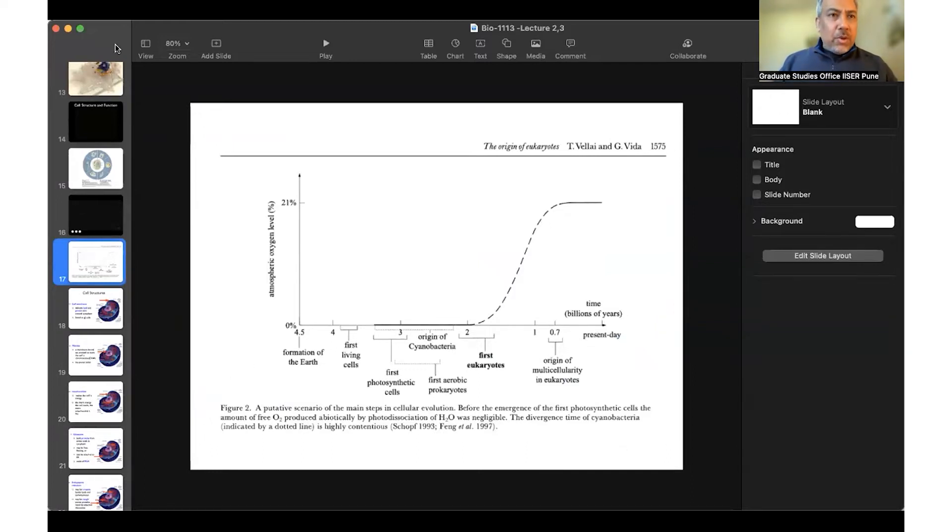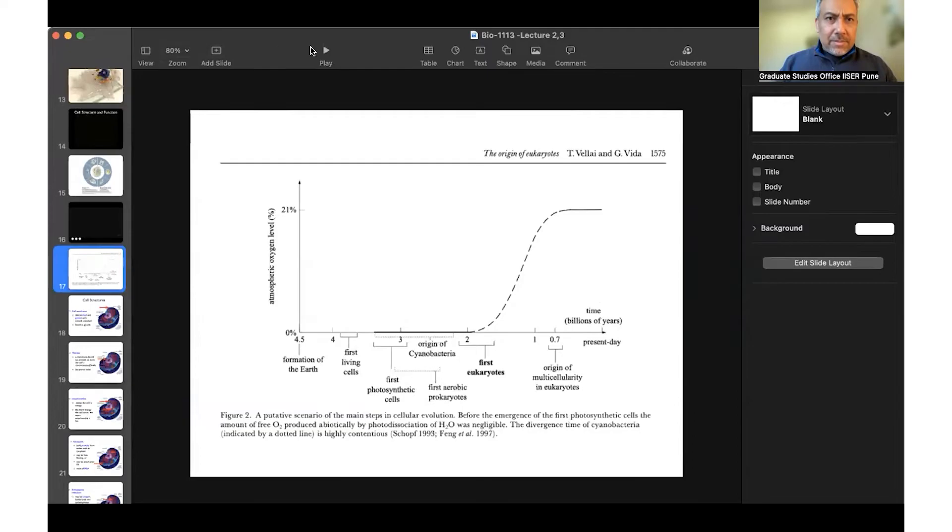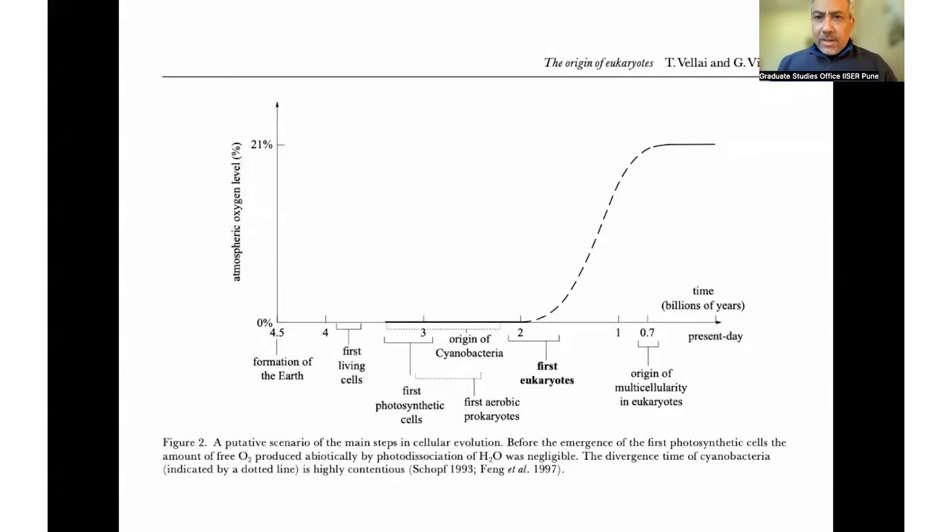I went back to pull up something that will be of interest. This is a really interesting timeline of the evolution of the early eukaryotes. And this is plotted against the atmospheric oxygen level. This is an important point to keep in mind as we think about eukaryotes or complex cellular systems evolving, which is that the availability of oxygen had a significant impact on the development of these eukaryotes.